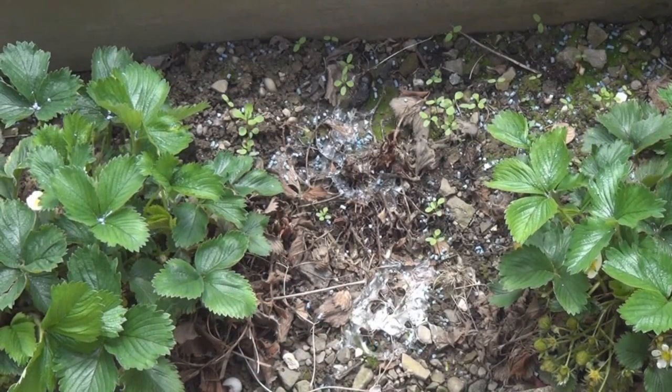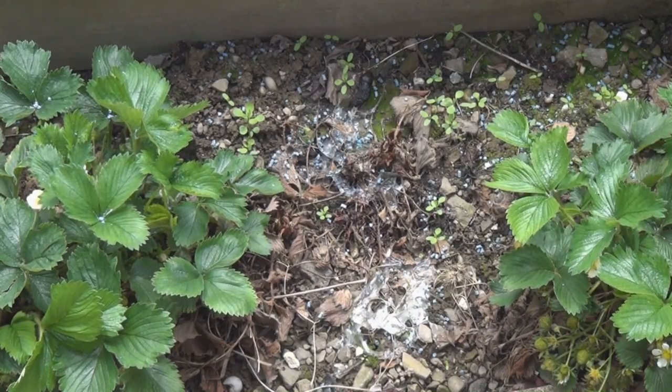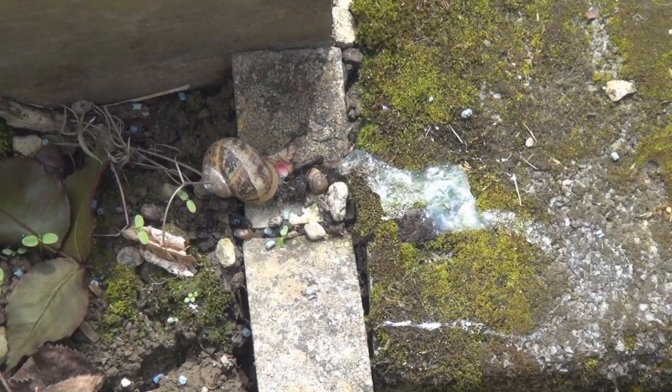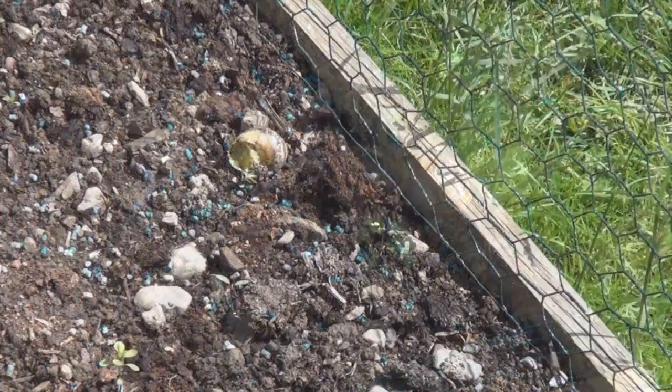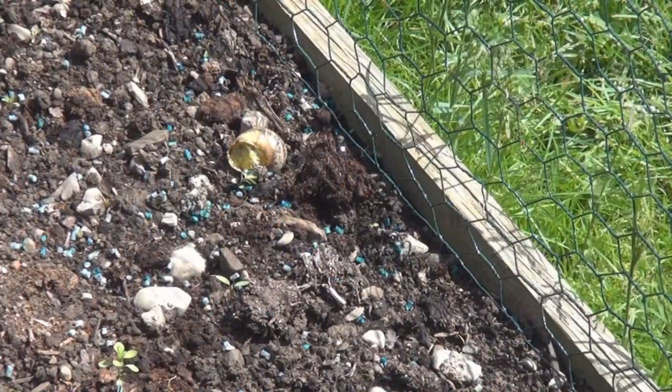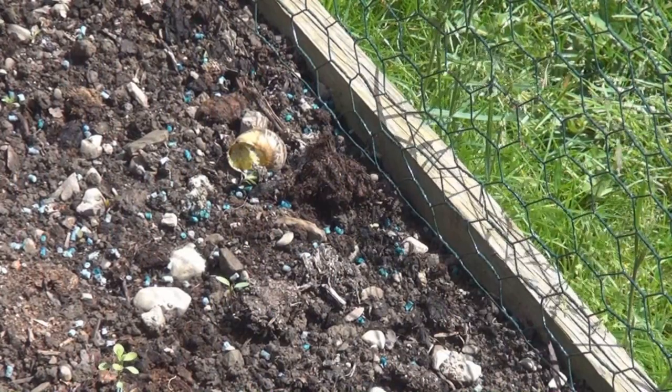The wet weather also brought out some of my enemy, the borg. So if you're a bit squeamish, look away now. The telltale signs of borg destruction. And he's certainly not a small one. Nor these who are after my broccoli. Or this one who thought he'd help himself to some young beetroot shoots. When it comes to battling the borg, you have to be ever vigilant. I will not be assimilated.